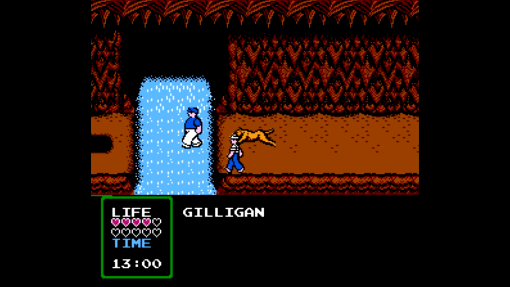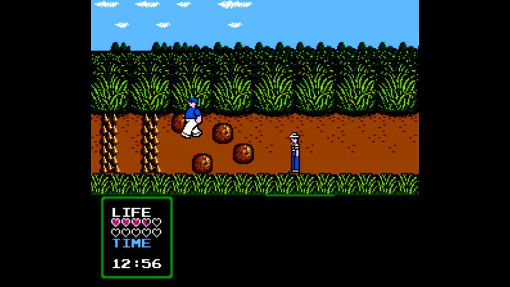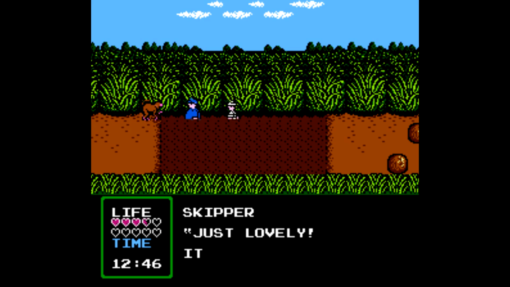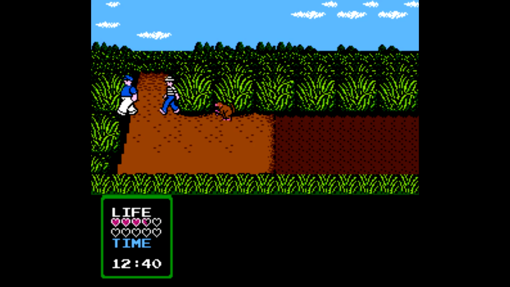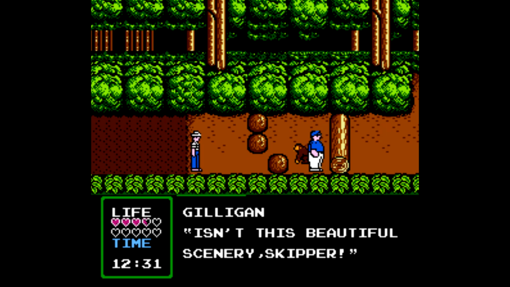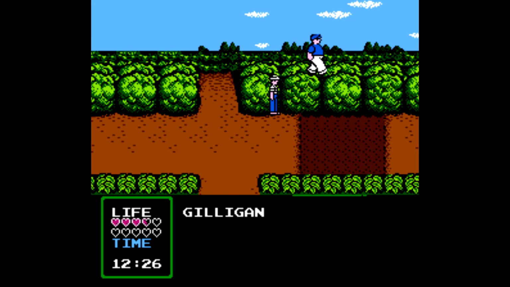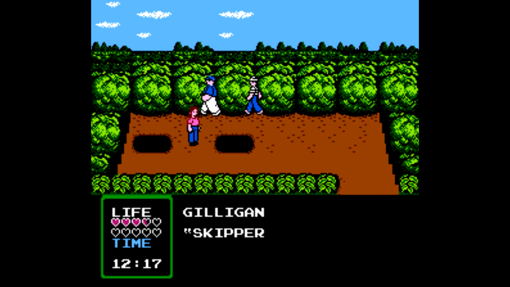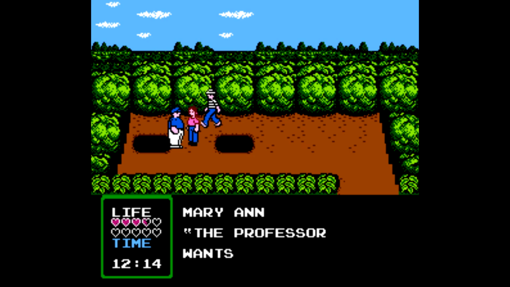Head over here to the left and use the waterway now to get back out of the cave system and back into the forest jungle area. Apparently, there are tigers on this island. And plenty of them. Thankfully, they're pretty easy to dodge, as well as all the enemies are. Once we're back to Marianne, make sure that you're able to talk to her. You gotta be really careful that Gilligan doesn't go down one of the holes.